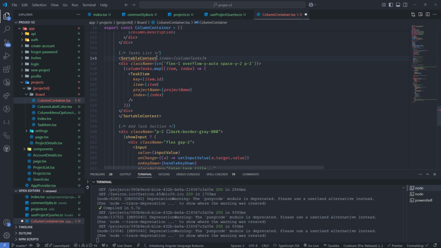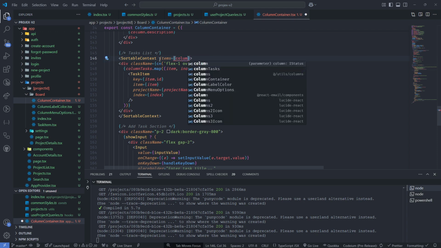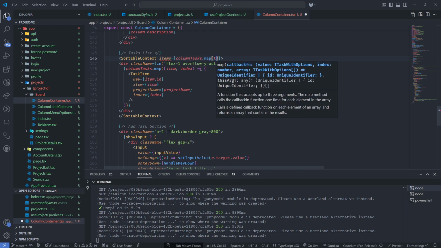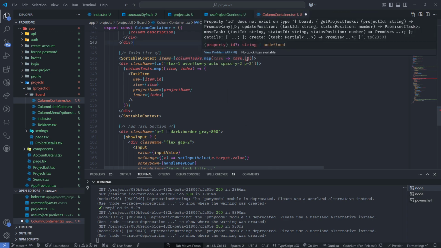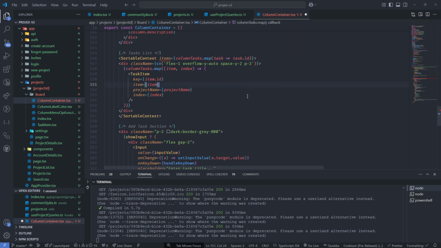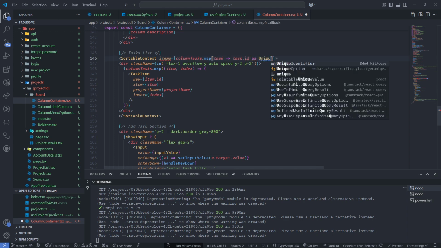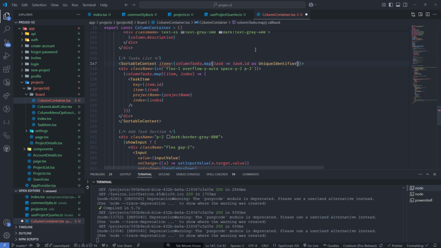We need to make sure we pass the items. So items, we can do column tasks, but then we just want to map the IDs. And here we do, let's say, as UniqueIdentifier, just to resolve the type issue.